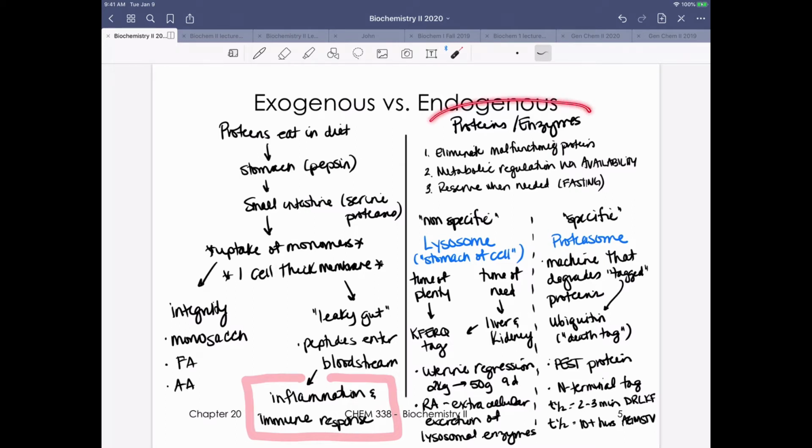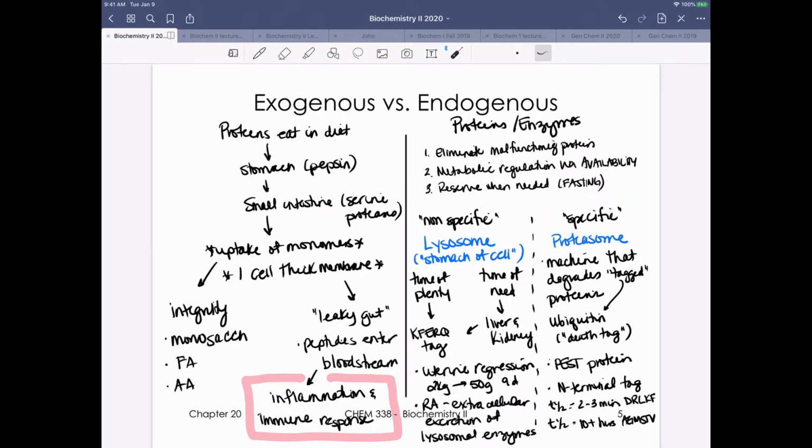But some new things that we haven't talked about are endogenous sources of protein, enzyme, and amino acids within our body. I highlighted this already, but I put here on this same slide the three reasons that we might have for breaking down internal proteins in our body, whether those are proteins found in tissues or enzymes that we need to have undergoing turnover. So there's a distinction between non-specific degradation pathways versus specific degradation pathways.